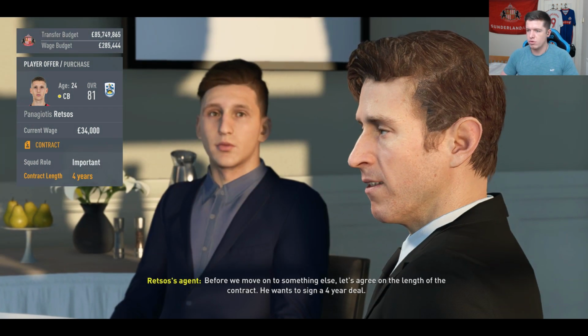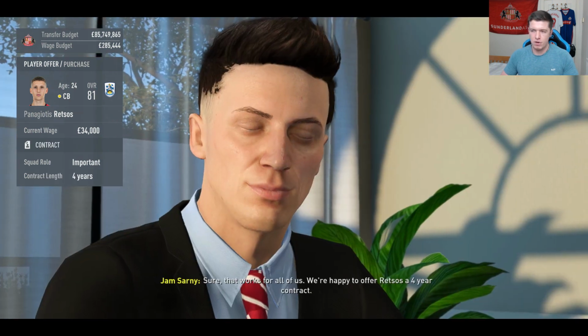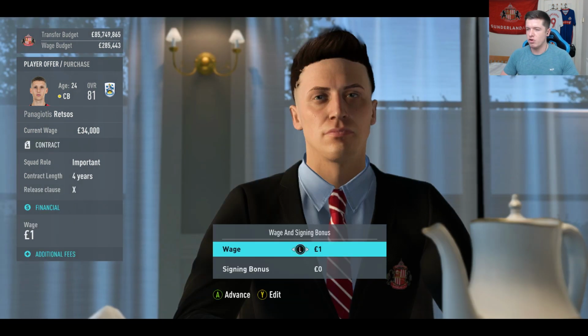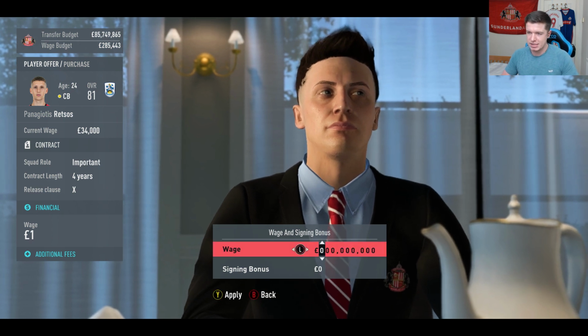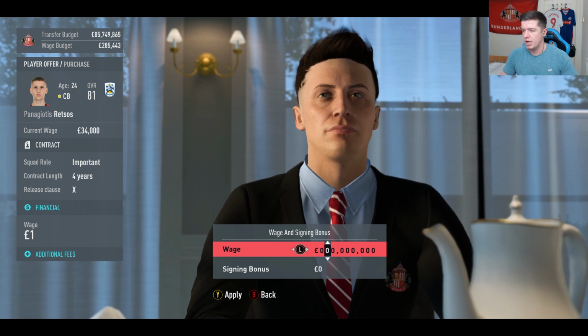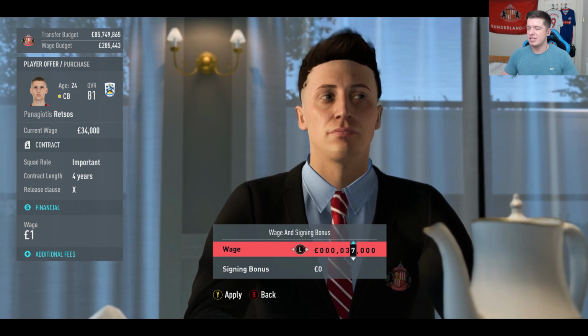Okay, he wants an important squad role, that's fine. He wants 4 years, that's perfectly fine as well. I don't want to give him a release clause, so we'll disregard that. He's currently on 34k. Now, this is where things get difficult because I don't know how long he's been there. I don't know how long he's been on that wage for. So I'll offer around 37k.